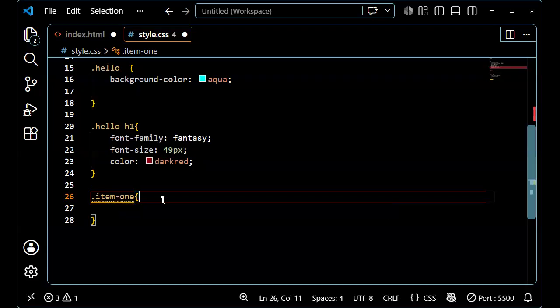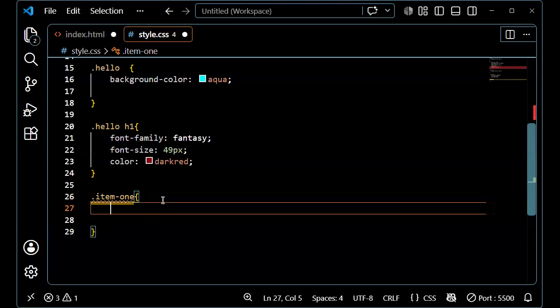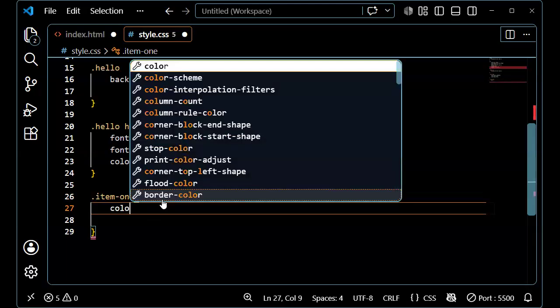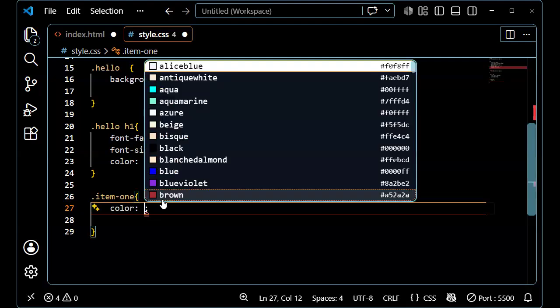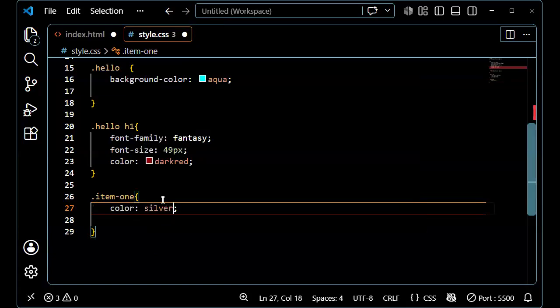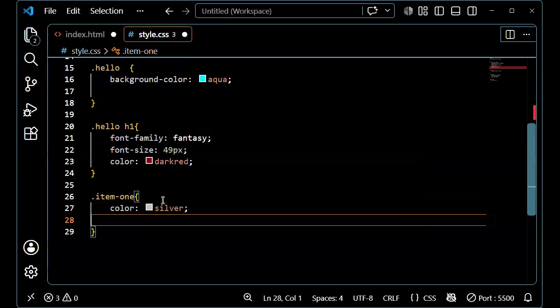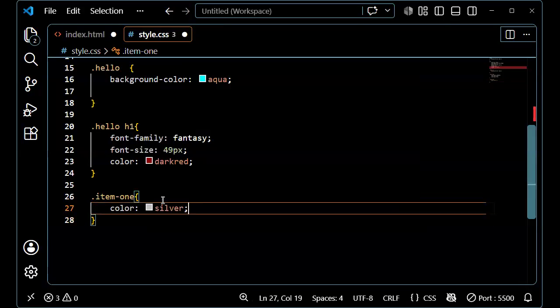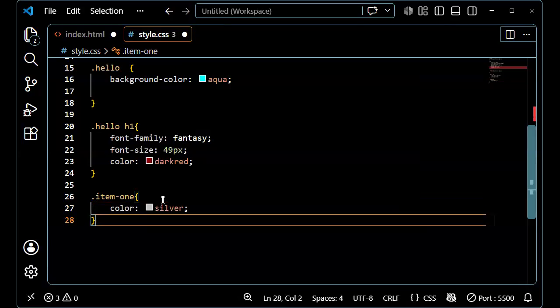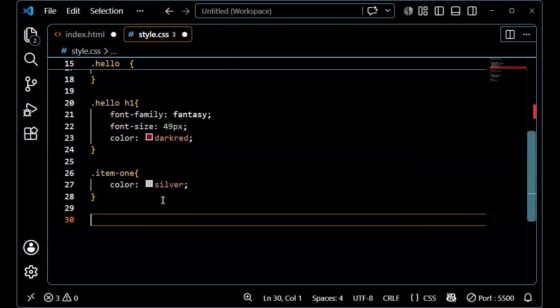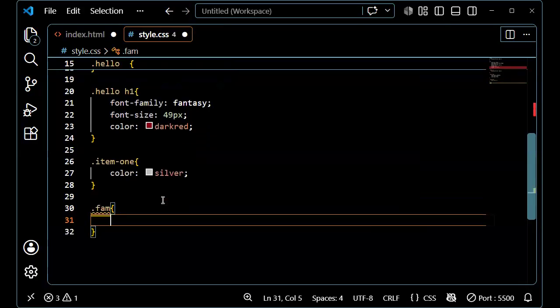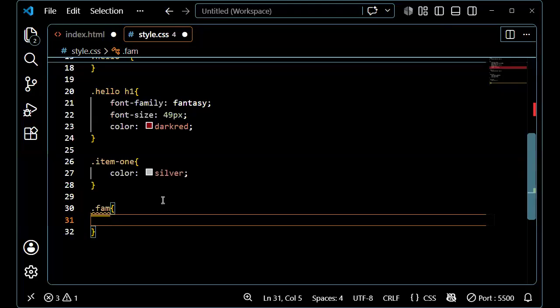Okay, so item one, let's go there. You want the color to be silver. Is it silver here? Okay, it's silver. Note all of these things are the section names.